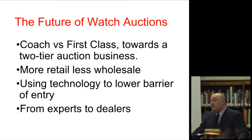And this is where more and more of the auction business is going, towards private treaties. Private treaty is a term in the business where the watch was not sold at an auction, it was sold privately between two parties, and Sotheby's or Christie's will sell that watch on behalf of the seller privately, without going through the auction business. And this is becoming more and more of a big business, because those guys have 30 years of experience and they know where the watches are.